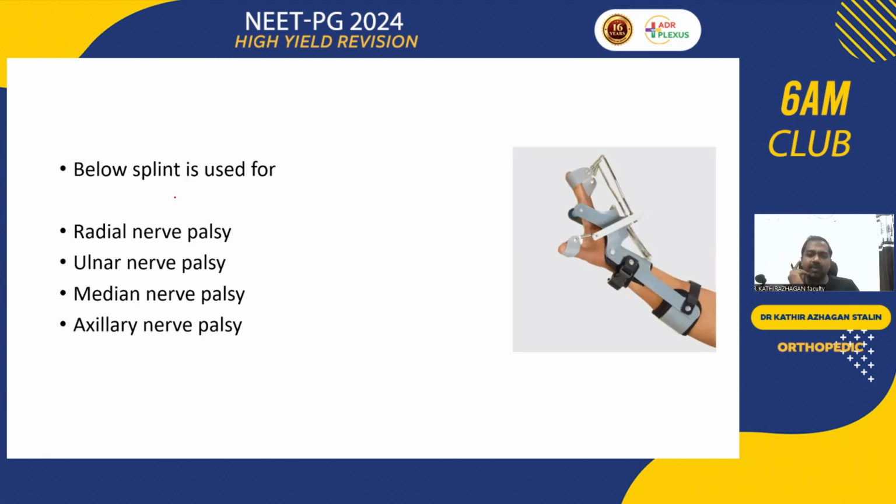What is the diagnosis? What splint is that? No. What splint is that? Cock-up splint. Cock-up splint. What kind of cock-up splint? Dynamic or static? Because a static cock-up splint is also there. That will come in the front. That has nothing to do with the back. It will come in the front, and then it will brace here. It is a dynamic cock-up splint.